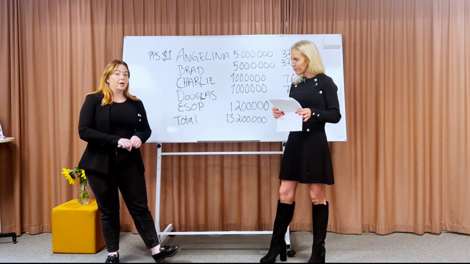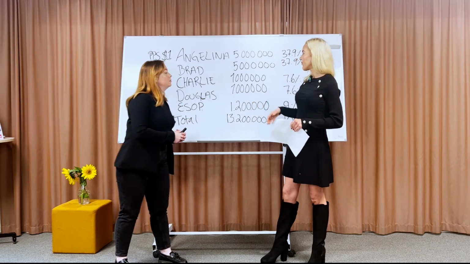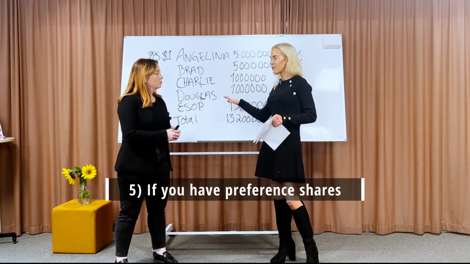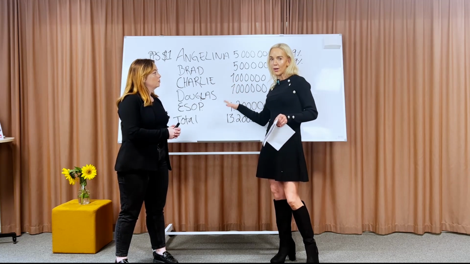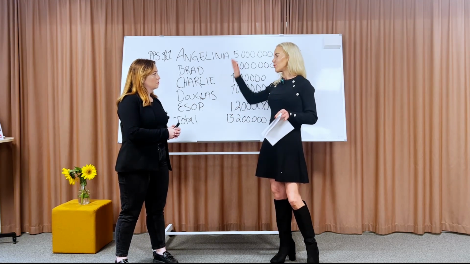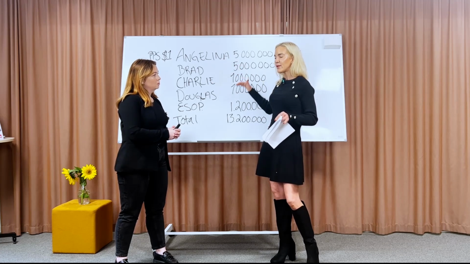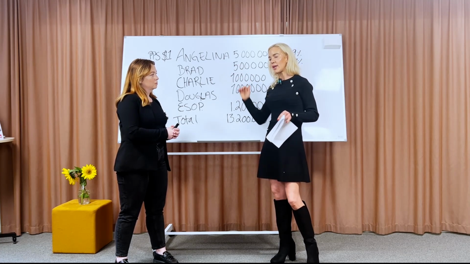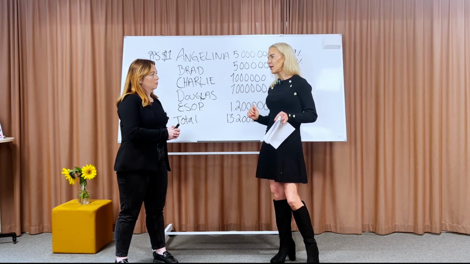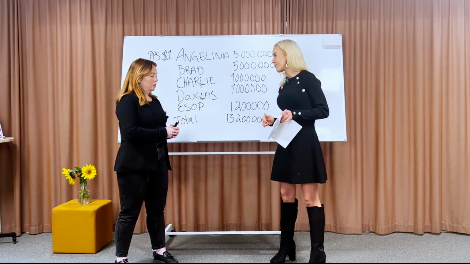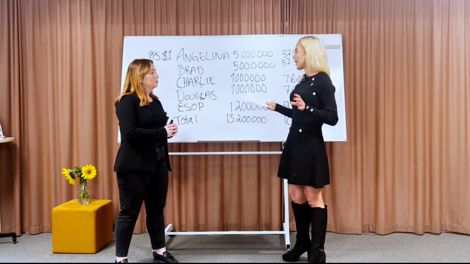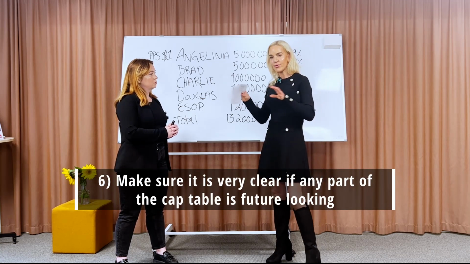Yeah. Then we're heading over to number five. Yeah, and number five actually was the preference shares. That if you have different types of preference shares, you need to be clear about that. Because sometimes you only list preference shares, but if you have 3 different types, that's super important. If you talk to a new investor, they need to have that information. So please remember that.